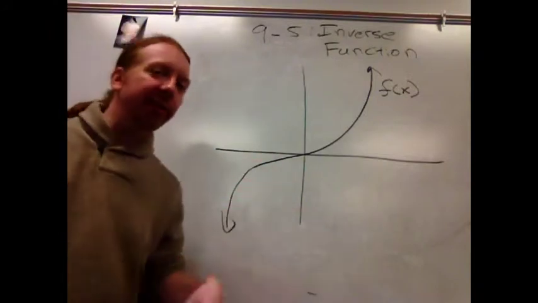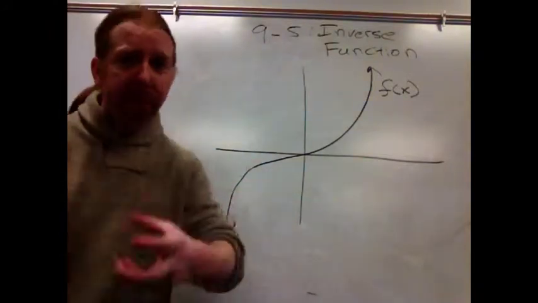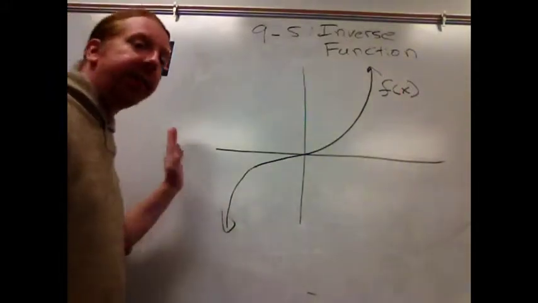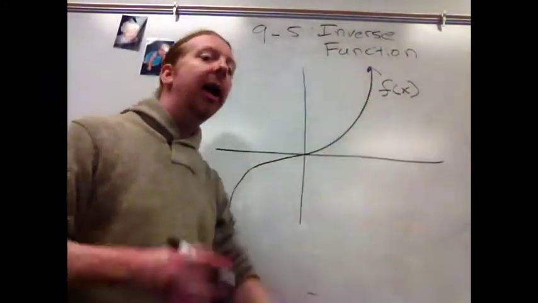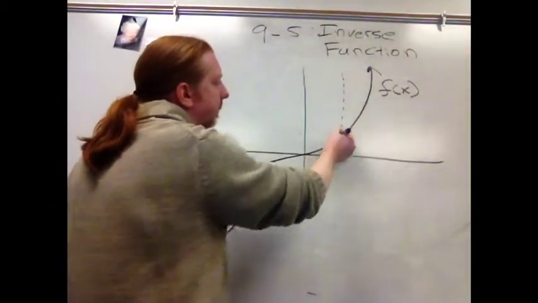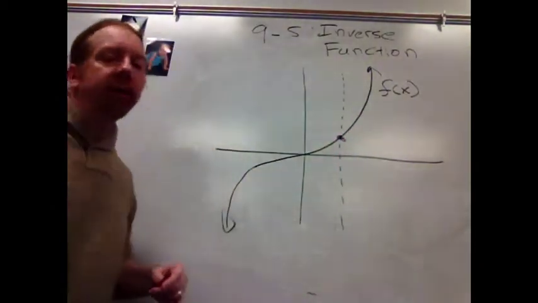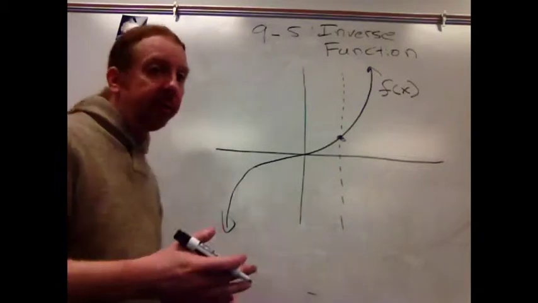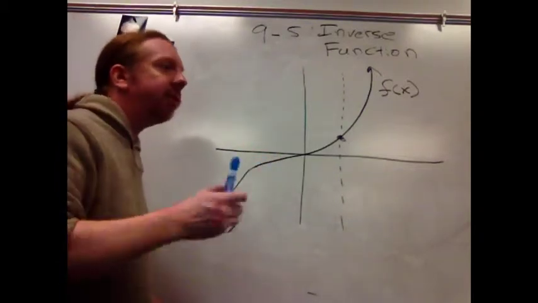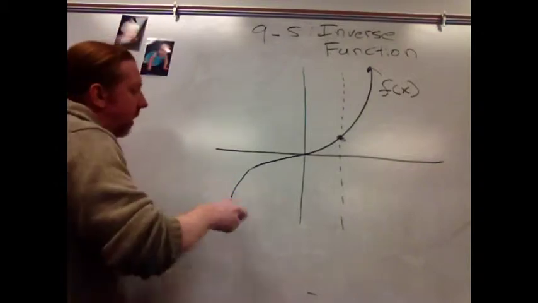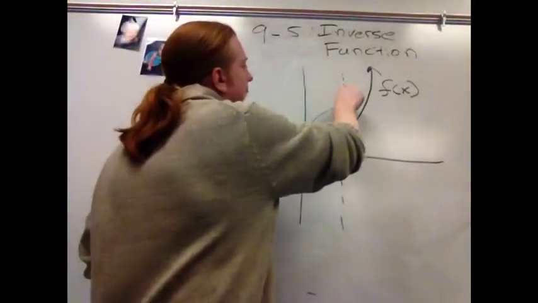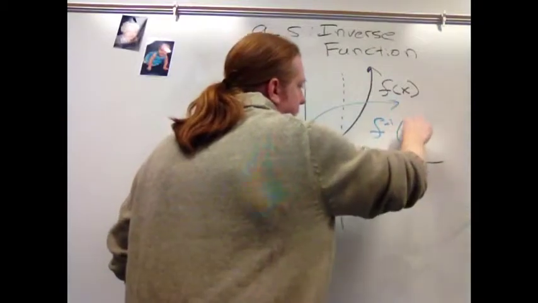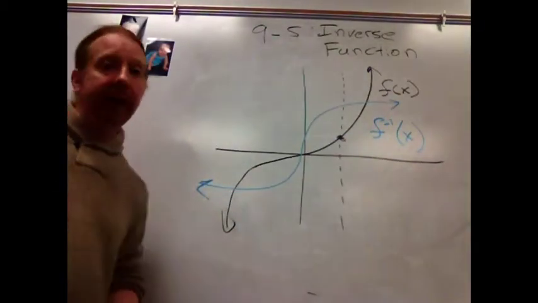What we need to start doing now is actually talking about how the inverses are related. If you remember from our previous work, the inverse is the undoing of a given function. So here I have function f of x. As I go left to right, it rises, cuts through here. I know it's a function because I can draw a vertical line that only crosses the graph once. So it passes the vertical line test. When I want to talk about the inverse, what I'll be doing is taking this graph and flipping the x's and the y's. So the inverse would look something like that in blue. That would be the inverse of f of x, or f inverse x.